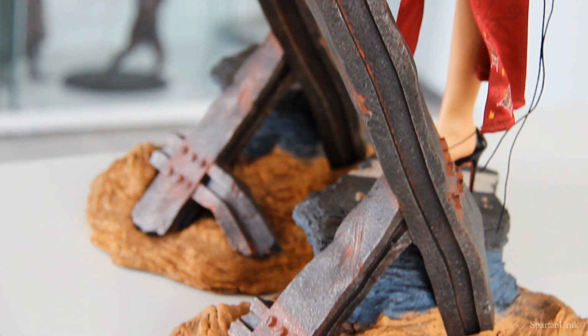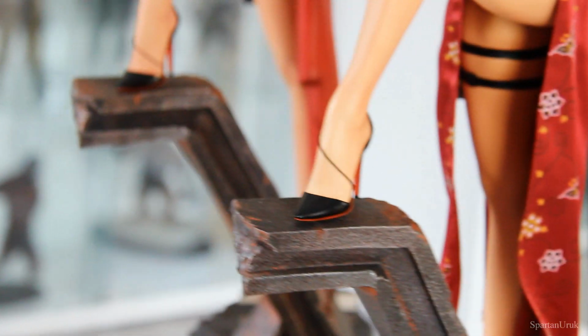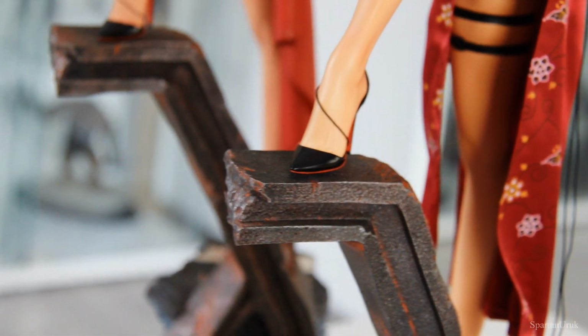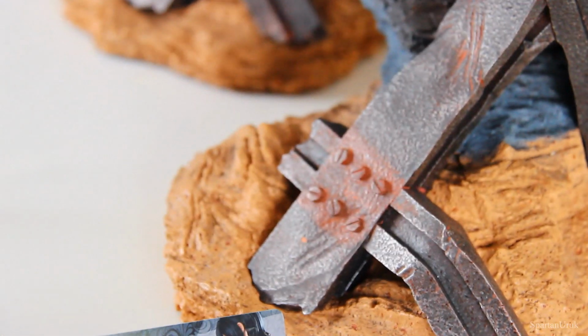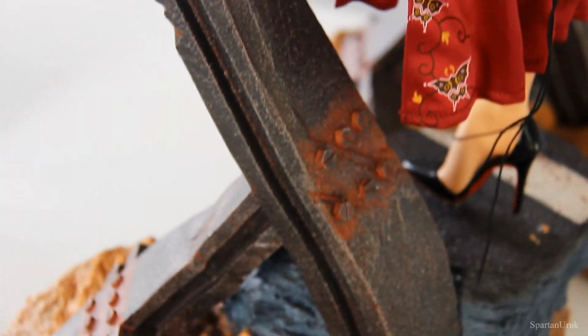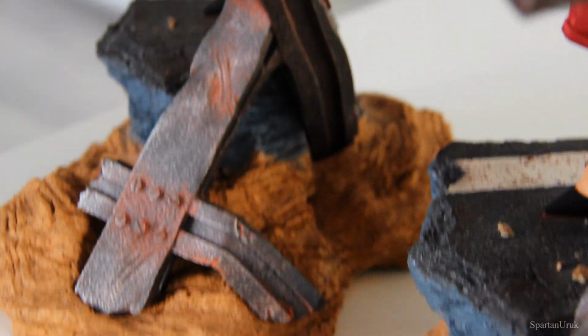So yeah, the bases are both pretty much the exact same. There's really no difference here whatsoever. But yeah, as you guys can see, we have this piece of metal, like, I really don't know what it is, some type of broken metal from a building. But yeah, it's quite nicely detailed. You can see we have all these rust details along the sides of this metal, and we have all these nuts and bolts at the side here. It's really quite amazing. It's also got quite a nice texture, and of course it's the exact same for the other statue. Down here we have this piece of concrete which the foot pegs into.